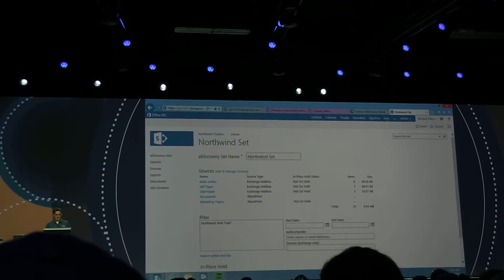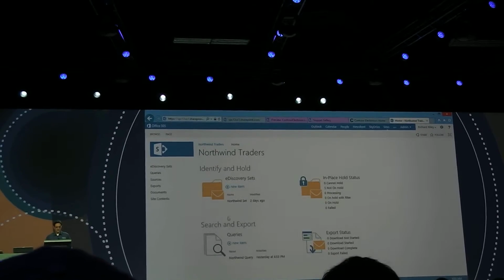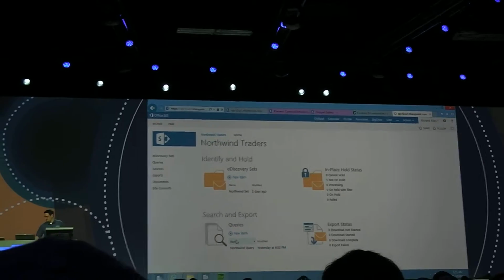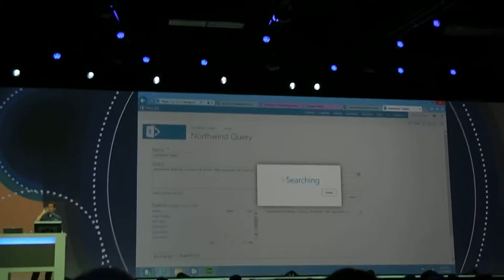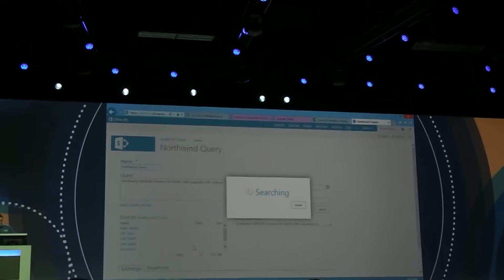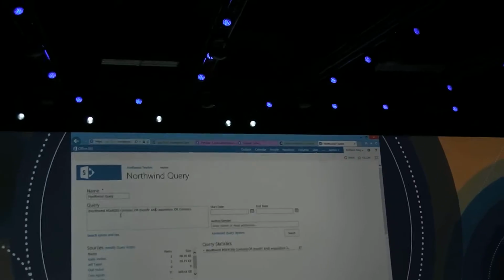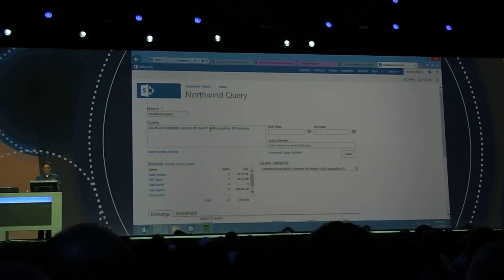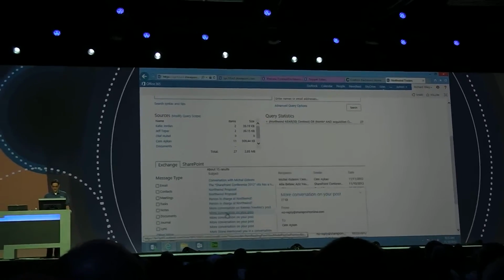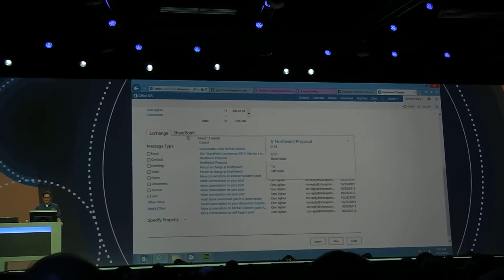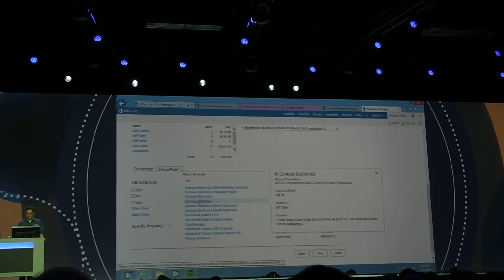So let's just draw it back up, and I'll show you what the query looks like. In this you can see that we've refined the query. We can use operators like near and wildcard. If we scroll down, you can get a quick preview of the content that you've got, in this case in SharePoint and Exchange.